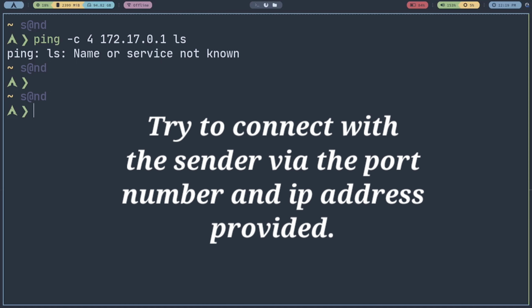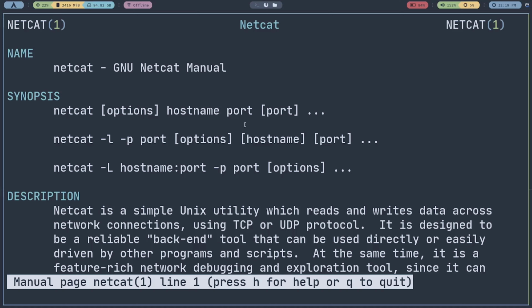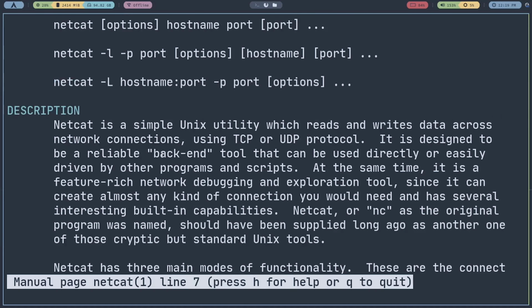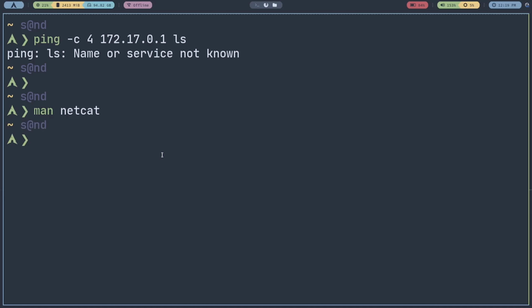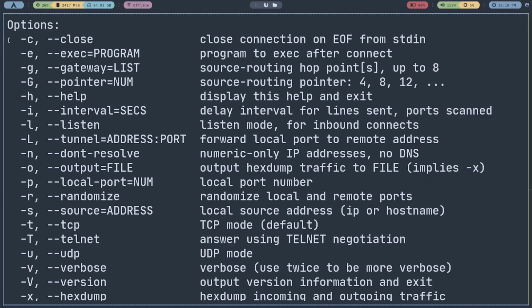You can just do man netcat, and you can see the several options regarding netcat. I'm not going through all of this, so you can just do netcat -h or nc -h. This is fine here. You can see a lot of options.